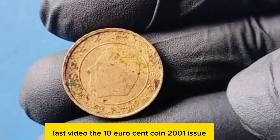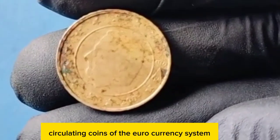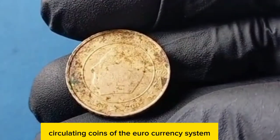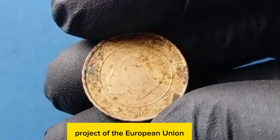Last video: the 10-euro-cent coin, 2001 issue, is one of the standard circulating coins of the euro currency system, introduced as part of the Great Monetary Unification project of the European Union.